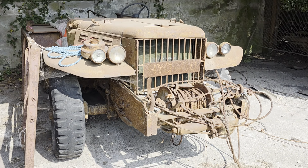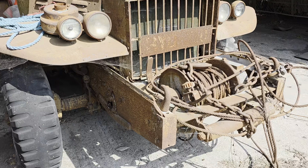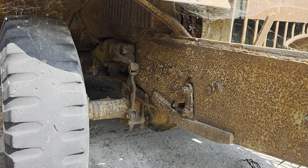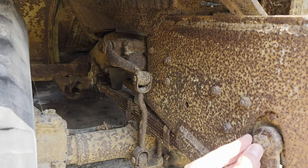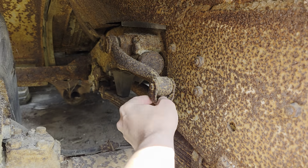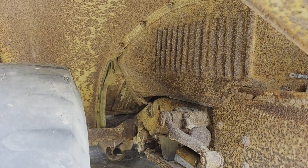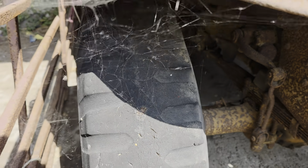I'm just going to look for what I think is anything interesting on it. Speaking to the chap about it, it's been used as a forestry vehicle, so I'm guessing it's got loads of plates stuck on it and everything, well rusted. That's got really nasty old rust on it, inactive rust, but when it's flaking like that, it's really been at it. Let's have a look. What have we got? Big giant piece of metal in the tyre there.